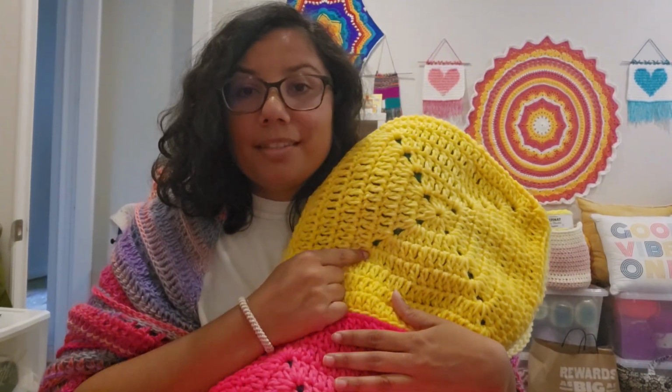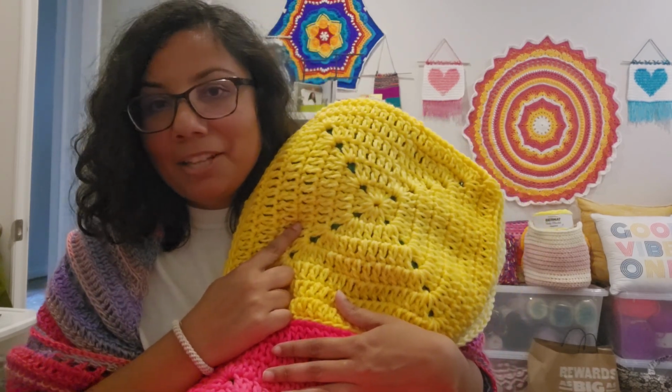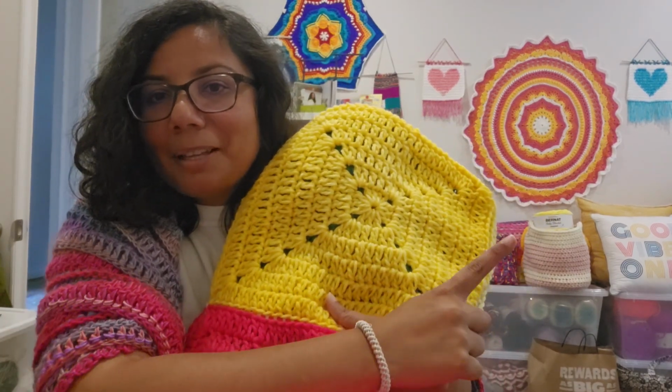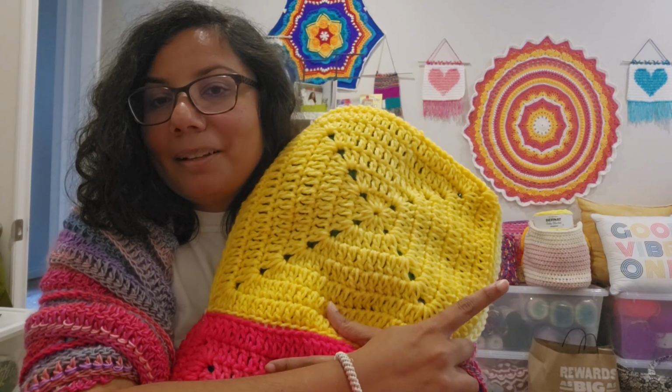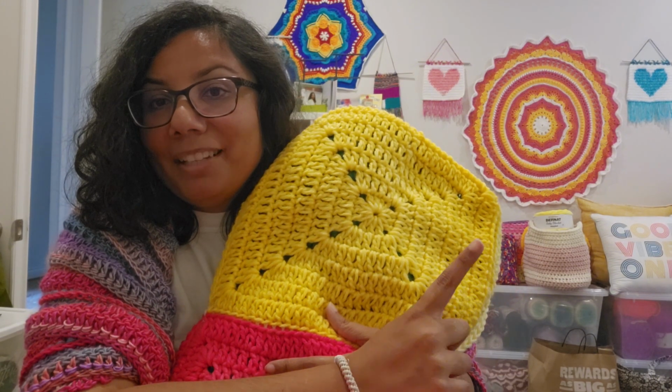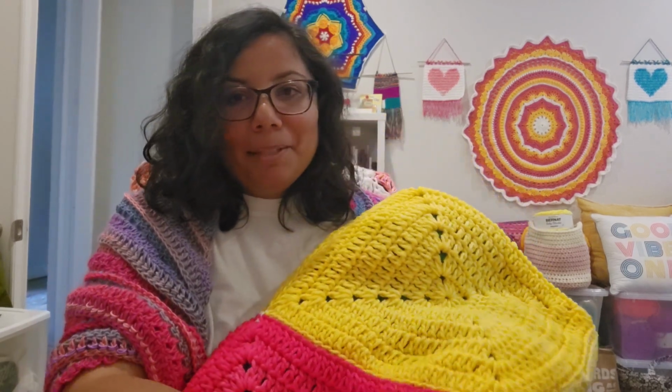In case you didn't know, this is my favorite color, yellow. And in case you can't tell, I filled something new in that basket. I put the burnout baby blanket dappled in yellow into this new basket that I made. And I'm going to keep it there so that I can see it and just be sunny and happy all the time. I think it's called Sunny something. So yeah, that's what I wanted to share with you in today's video.